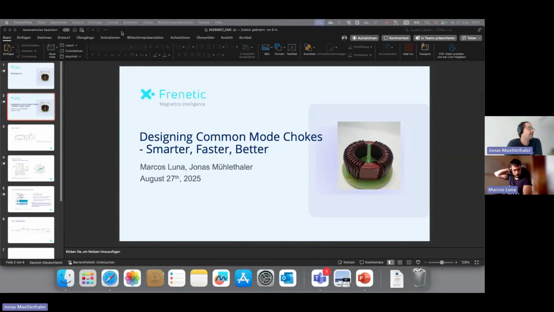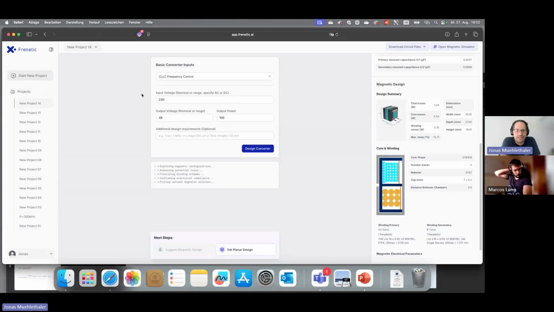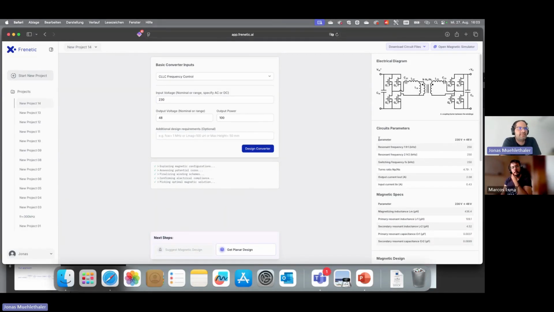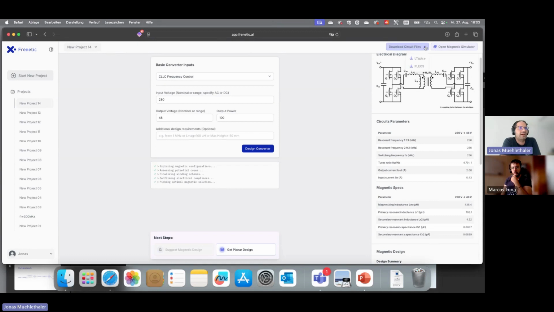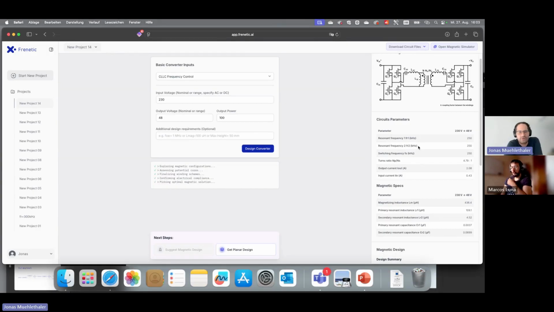So basically, we developed it. Many of you might know, but maybe not everyone. We have developed a new software package. It's called Frenetic AI. It's kind of an AI tool that helps you to design a power electronics converter. Let's say you start a tool, you can choose your topology. Here on the example of a CLLC, we put in the parameters, press a button, and then the tool completely designs the schematic of a power electronics converter, in this case a CLLC. You can also download LTSpice or Plex files, so you have quite some flexibility to then continue working with it.